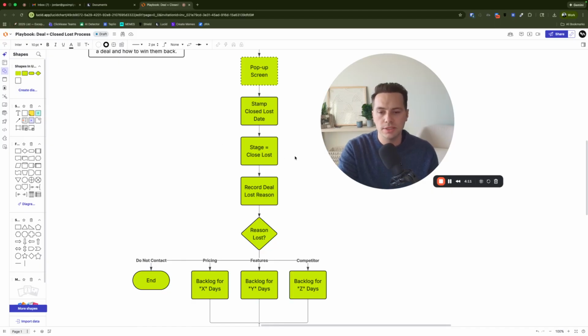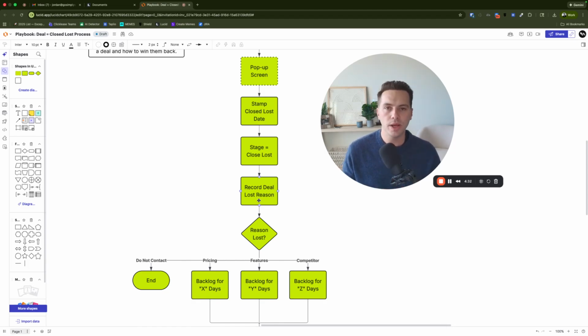We actually do want to mark these as closed loss so we can find those in our reports and dashboards as the C-suite or the marketing team or the managers, right? If that's not marked as closed loss, they don't count those. So we do want to make sure that this happens. So having the date, the stage get updated, and then over here, the very most important one, in my opinion, is some type of lost reason.